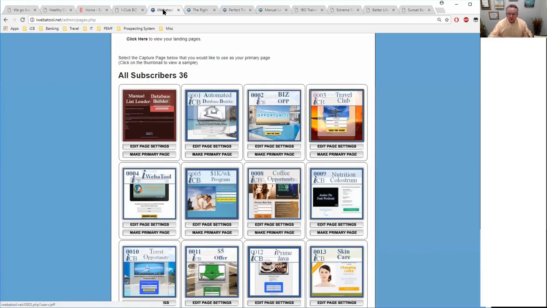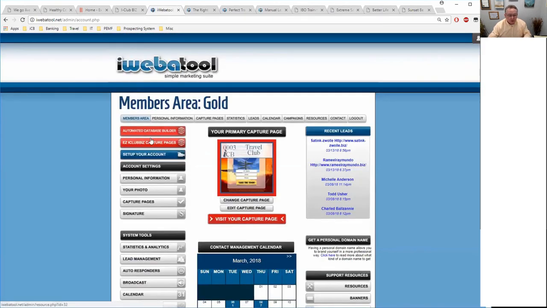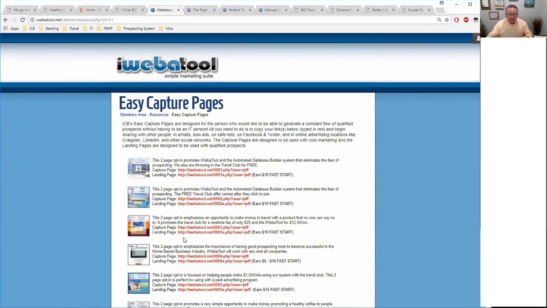Now, they're all hard-coded. You don't need to do anything. All you've got to do when it comes time to send someone to these pages is click on your Easy iCloud Biz capture page, and you just copy. Again, what's the purpose of a capture page? The purpose of a capture page is to capture the information from the prospect. So if you're doing a solo ad, a banner ad, some advertising, and it's a blank slate out there as far as information, you want to have a person hit your capture page before you send them to the landing page. The landing page is where we're presenting the offer to purchase. The capture page is where we want to capture their information.